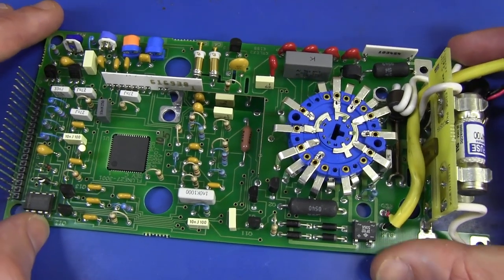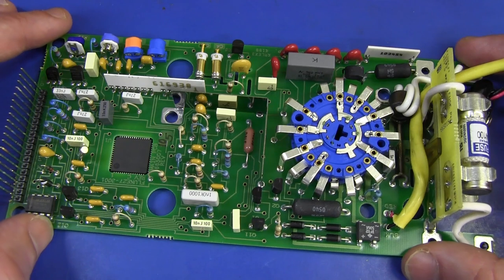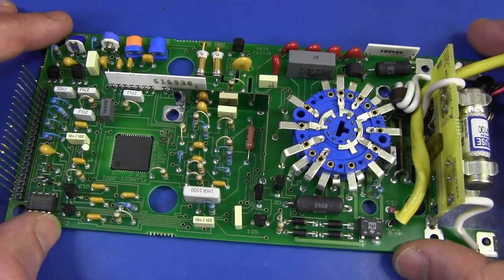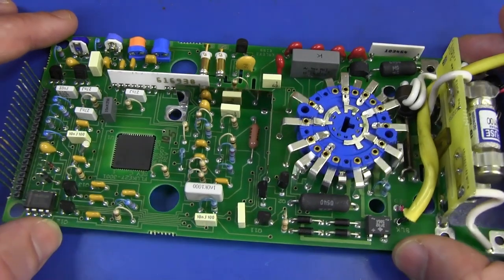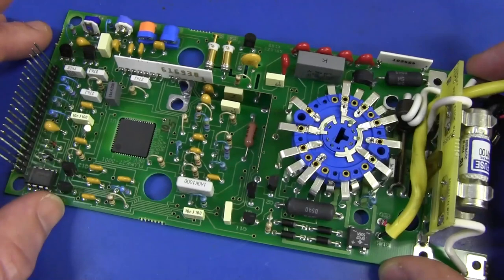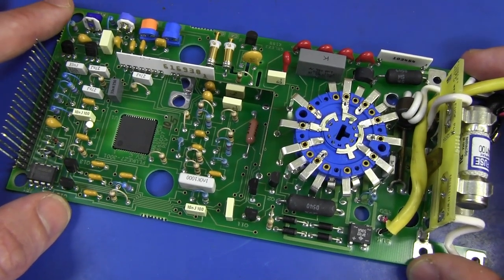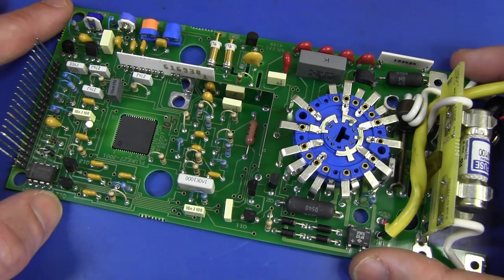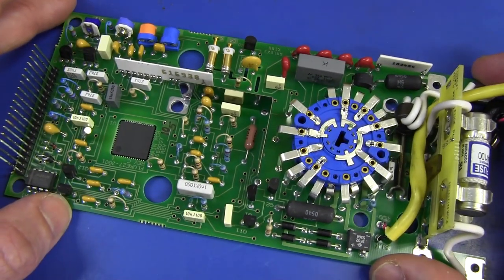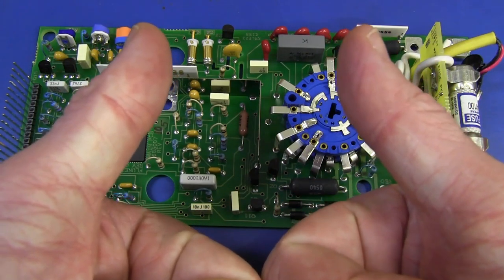Just be careful what you pay for one of these — I paid 40 bucks for this in practically brand new condition. Some people are still selling these for a couple of hundred bucks, so they do tend to hold their value quite well. If you just keep your ears to the ground you might be able to pick one up cheaply. If you don't mind the size, the weight, and the lack of some functionality found on more modern meters, it really is a good reliable meter to have. Highly recommend it. Jump on over to the EEVblog forum to discuss it, and if you like these teardowns and multimeter content, please give it a big thumbs up.